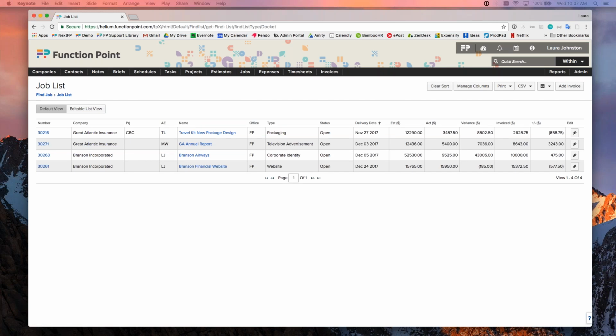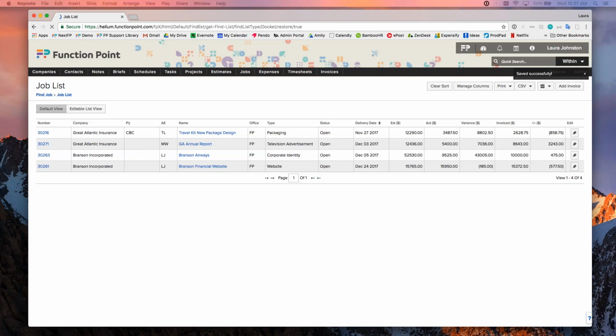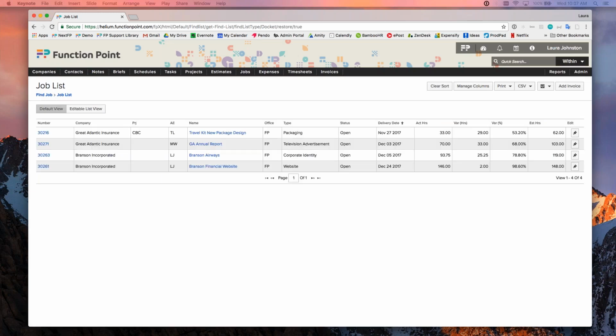Okay, so I've got a list of a couple of jobs here. And on this find screen, there's a couple of ways I can change the results and what I'm looking at. So the first thing I'm going to note is manage columns. There's quite a lot of information we can add or take away here. So for instance, right now I've got a lot of dollar values showing for me. And if I'm actually more interested in the hours, maybe I'll get rid of my financial information and I'll add in that hours data. And I'll change the order a little bit as well, move my edit pencil to the end, and saving that will then apply that to my search results here.